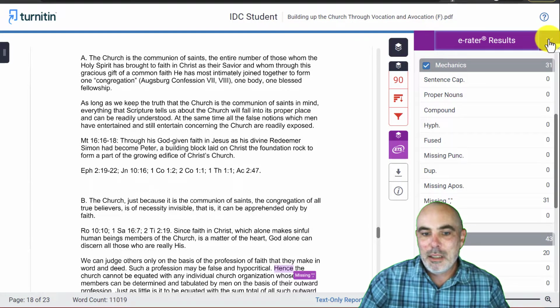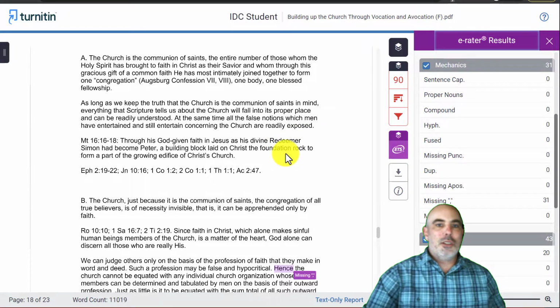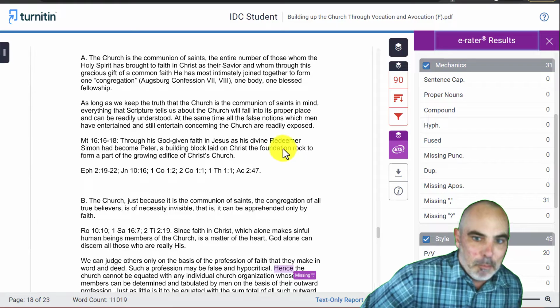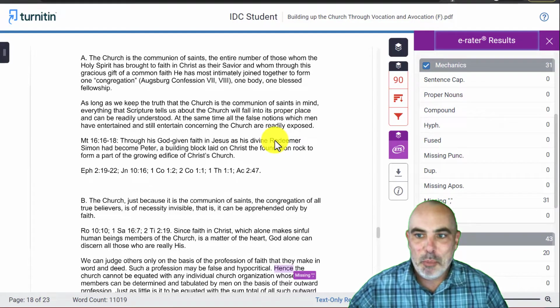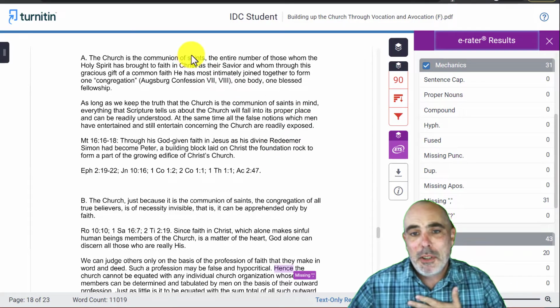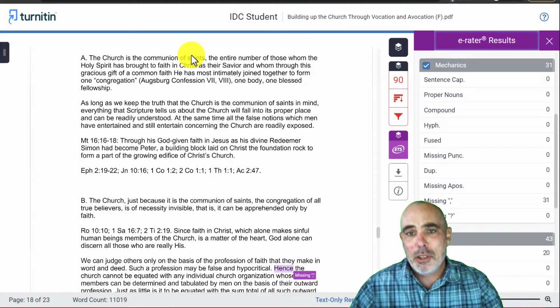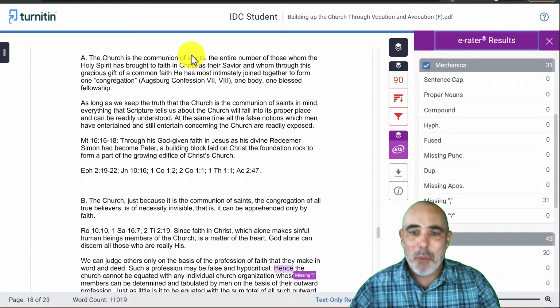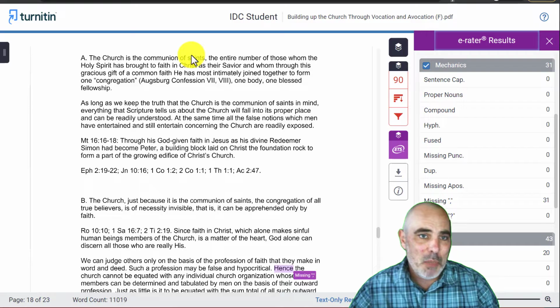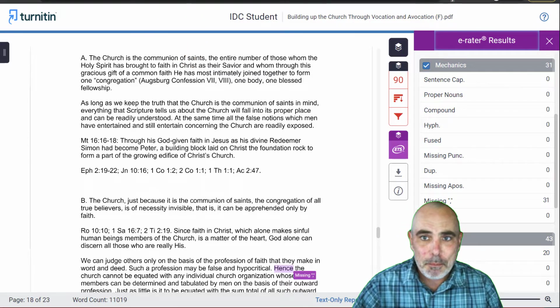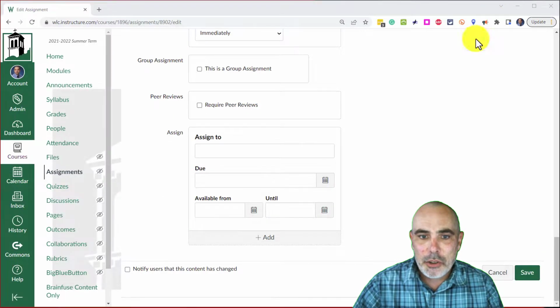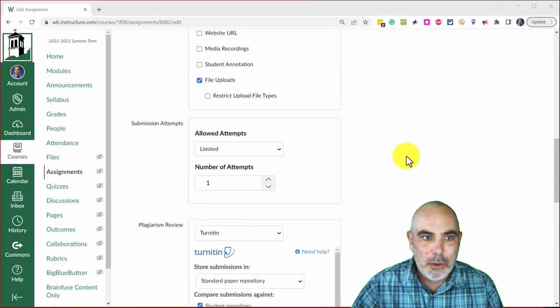I do like to give it to students as an example, just as another way to help improve their writing. So my personal opinion, I like to share this with students. Depending on my goal for the student, I'll do it immediately or I'll do it later. So let's go back to the grade area.